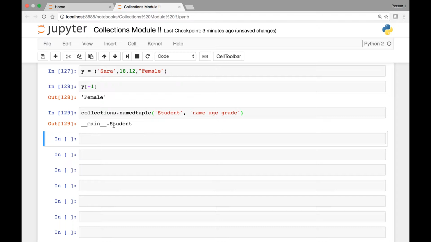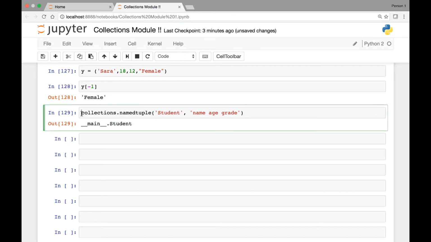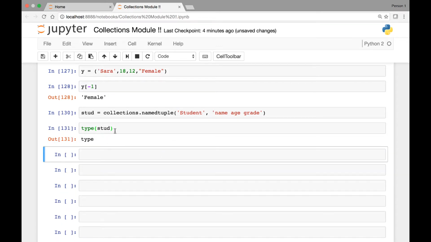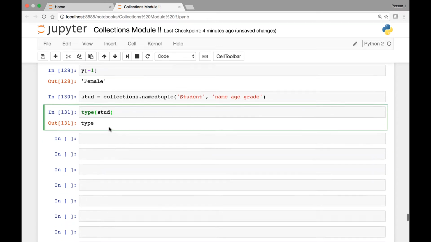Okay, so we have a main object student, and let's save this in a variable called stud for student. If we call the type method on our student object, we see its type.